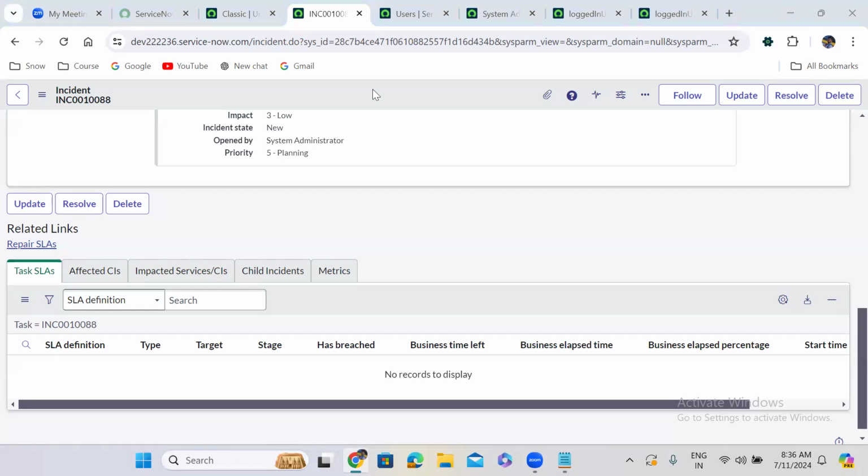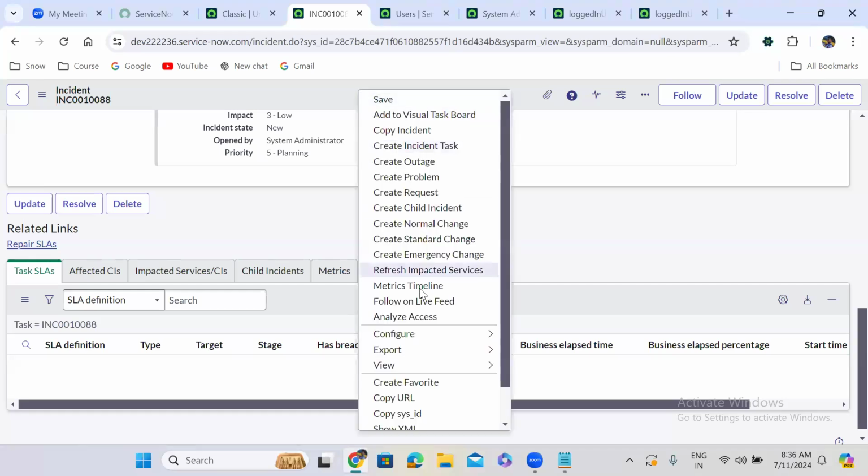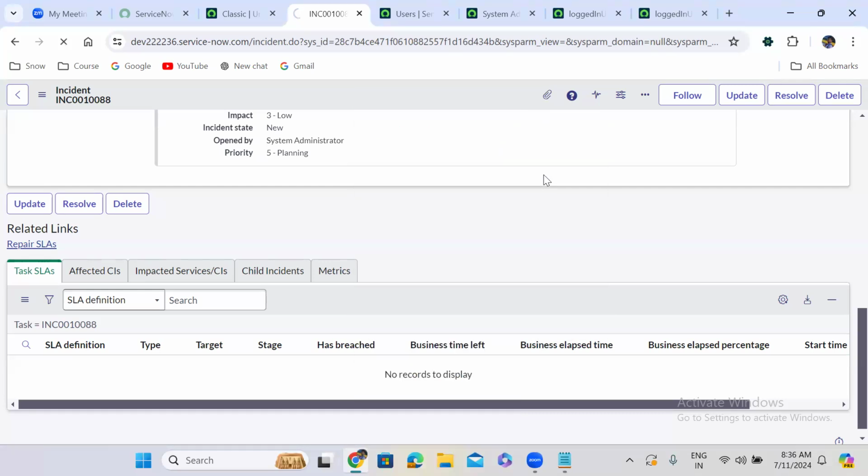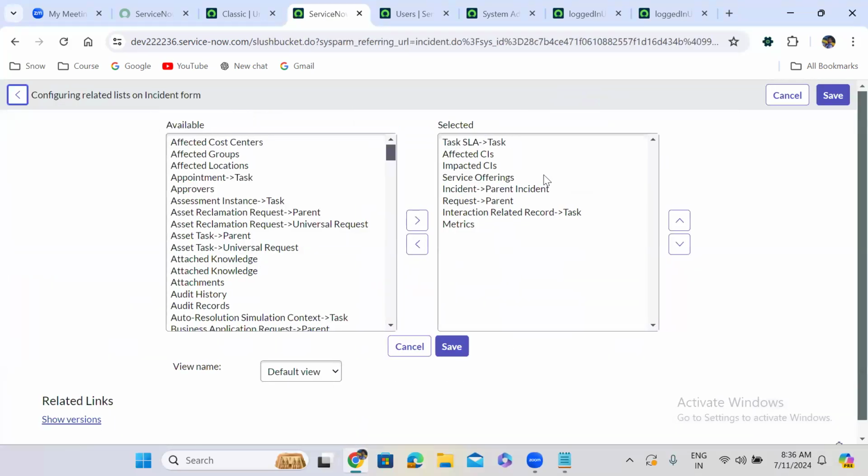So you can add the related list: right click, configure, go to related list. From the related list, you can actually add the related list on the form, guys. So using right click, configure related list, you can add a related list to the form.